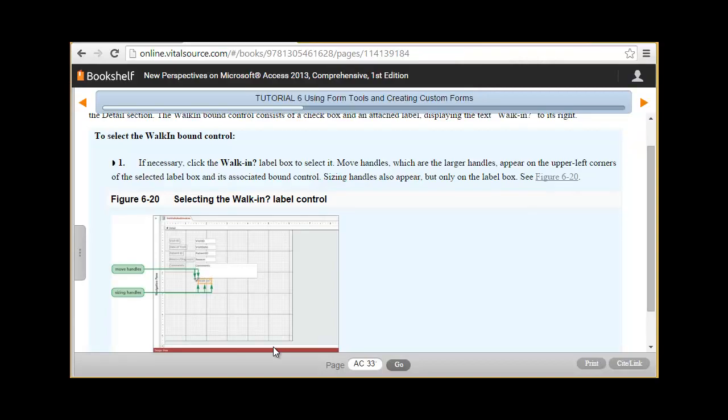Before we get into creating our walk-in bound control, I just want to make a quick note that when you work in Design View, controls you place in the form don't become part of a control layout. Instead you can individually select, move, resize, and manipulate one control without also changing the other controls. However, anytime you select a group of controls, just like we did before, you can place them in a control layout. That control layout can either be a stacked layout or a tabular layout. So I just wanted to make a quick note of that before we move on. Let's go ahead and create our walk-in bound control.